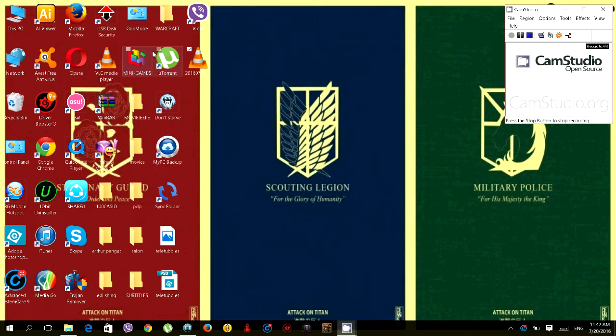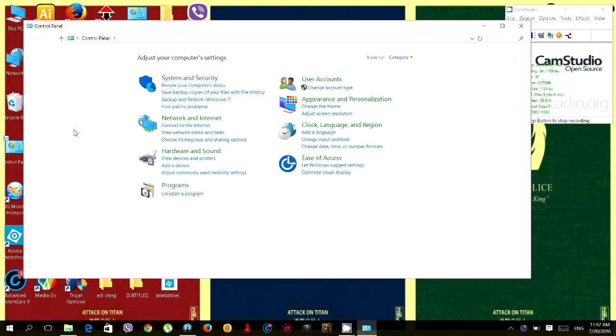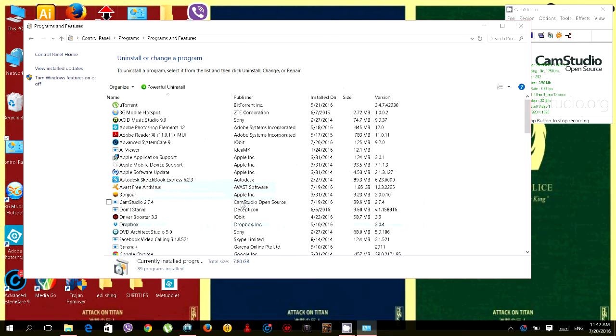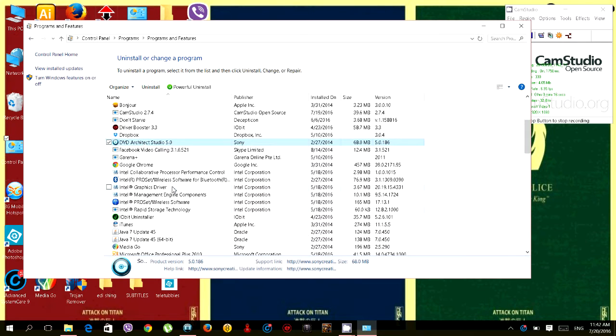To uninstall a software, first you have to go to the control panel and select uninstall a program. In this case, we just have installed IOBit. Now we're going to uninstall it.